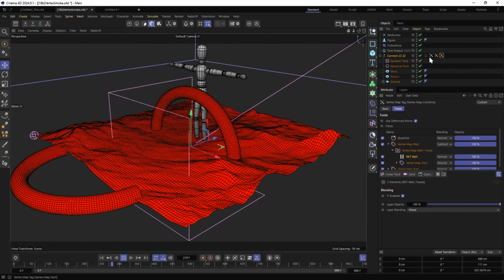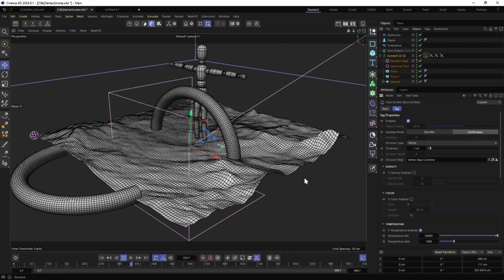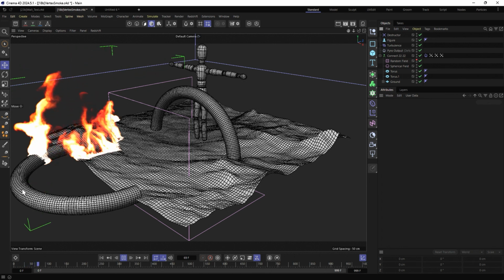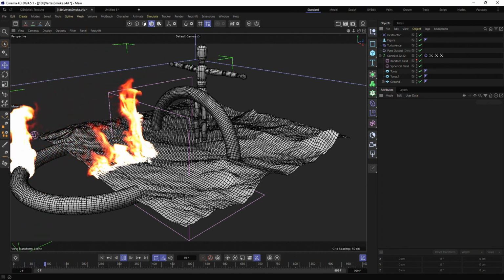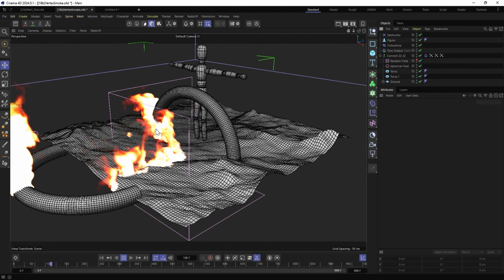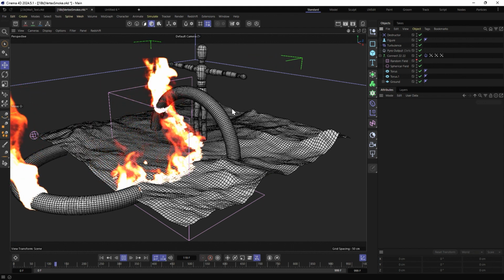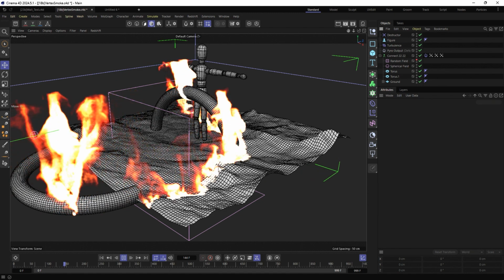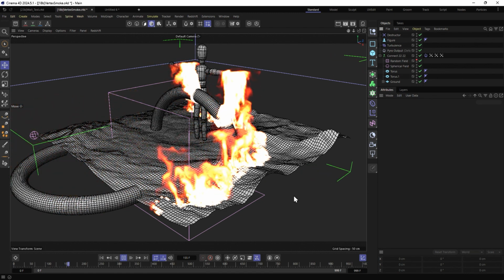Looking so good. So now let's go back into our pyro, reactivate that, start our animation again from scratch, and watch the fire spread all the way across this thing. So all these licks of flames traveling across. You see it's going to burn on there. It's going to look at all the extra variation on the surface, and it's now going to go up that pipe. So yeah, so much control, and using the weight tag, it's a very simple way of getting this nice bleeding edge on the entire thing.